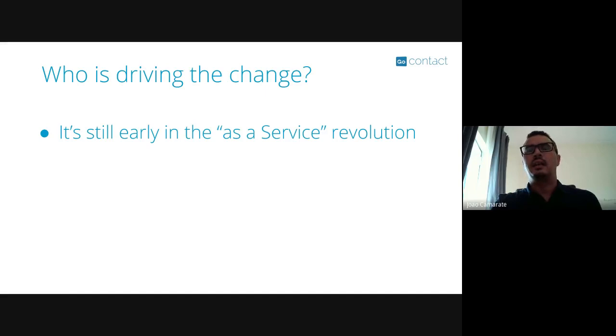It's still early in the as-a-service revolution. We listen every day to as-a-service, this as-a-service, that as-a-service, and now serverless. That's like its own special flavor. But we need to understand that, as technology companies, we either adapt or die. There's no other way around it, right? So yes, you can stay locked in the past for a couple of years, but soon you will find that you don't have the capability to attract new developers, and that means that in the long run you're probably going to die.